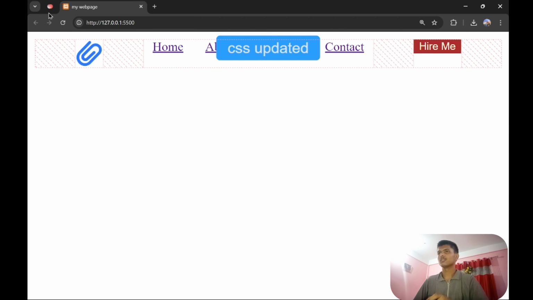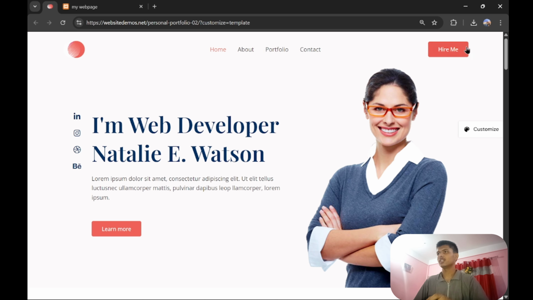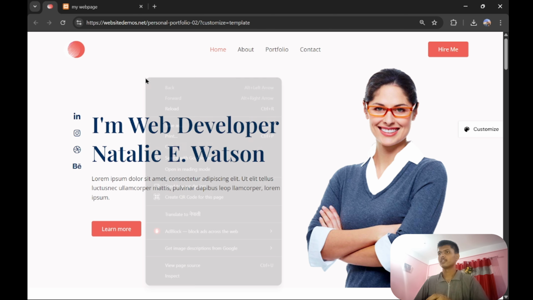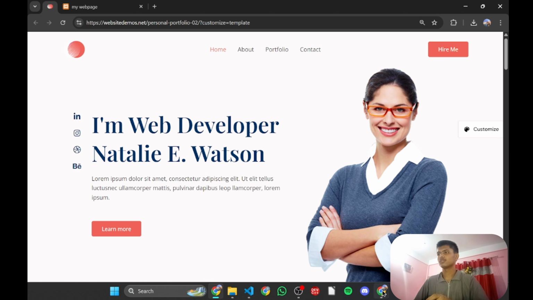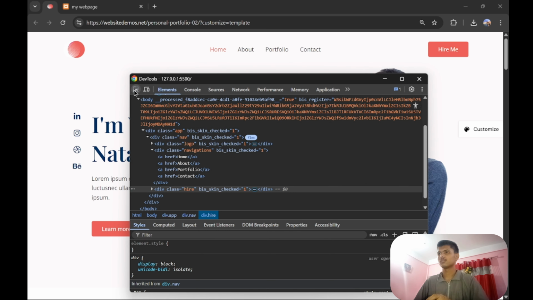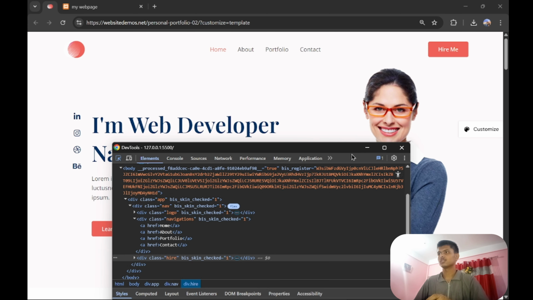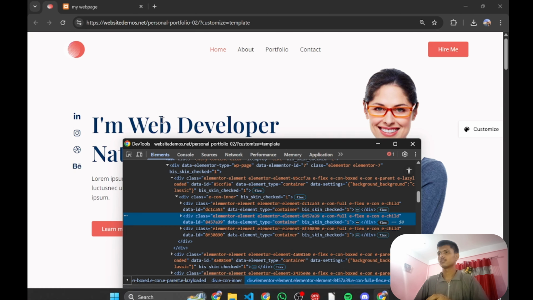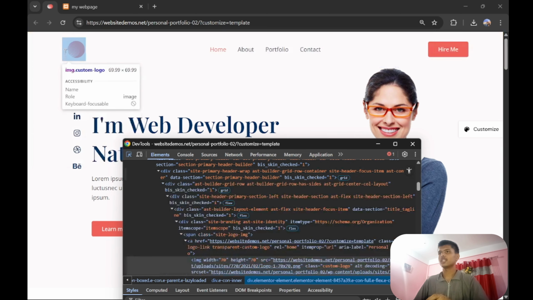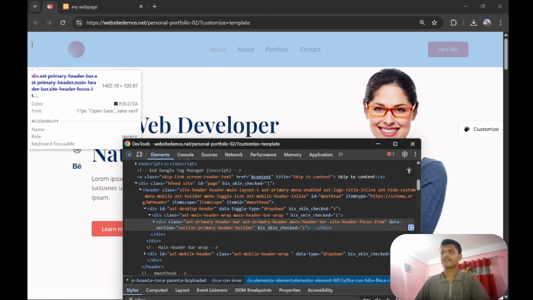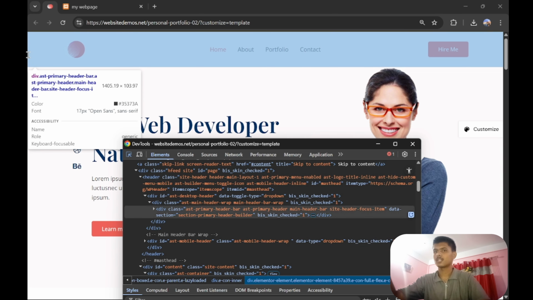Okay, so here you have seen all this content is in the center, like they are floating. Let me show you. See, all these image navigations and all the buttons are floating, or you can say they are in the middle of the nav div.